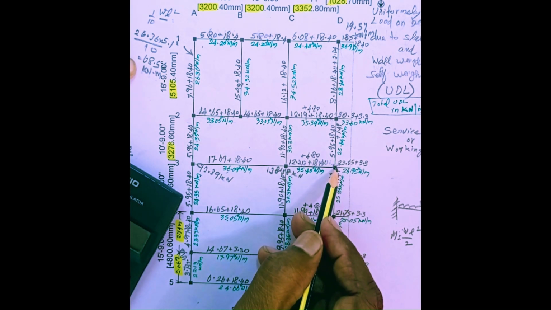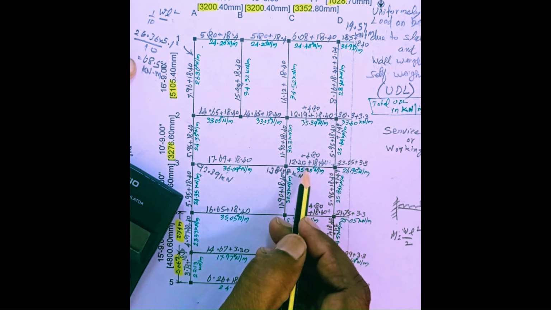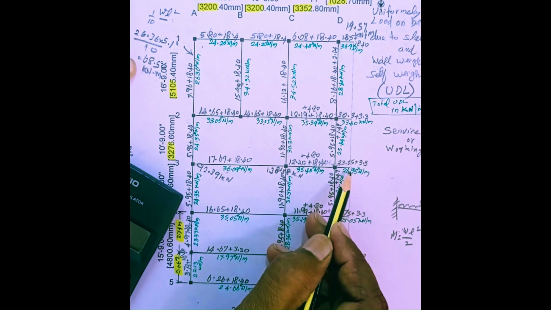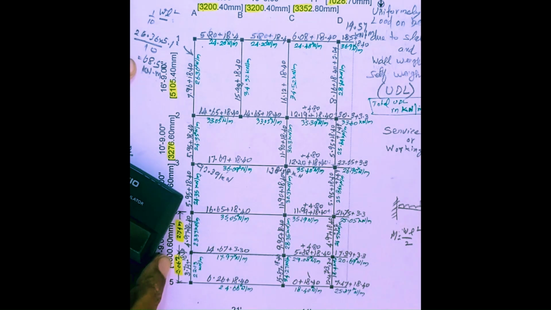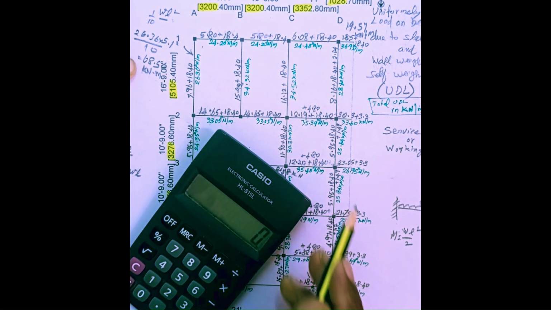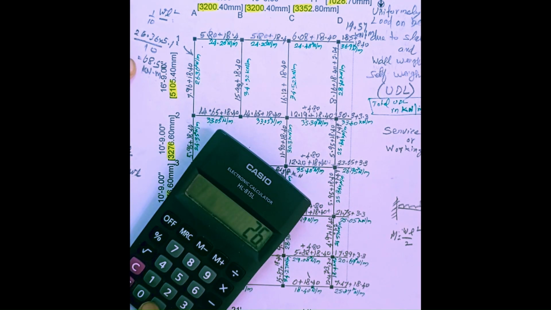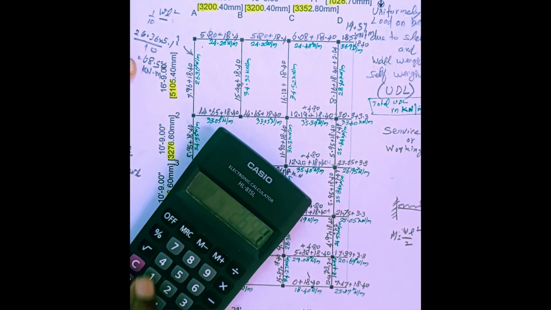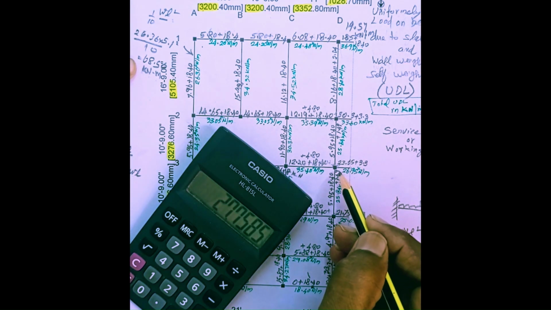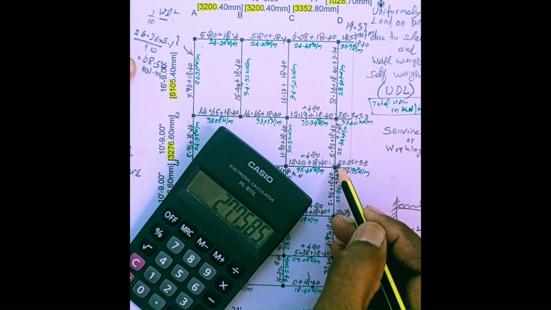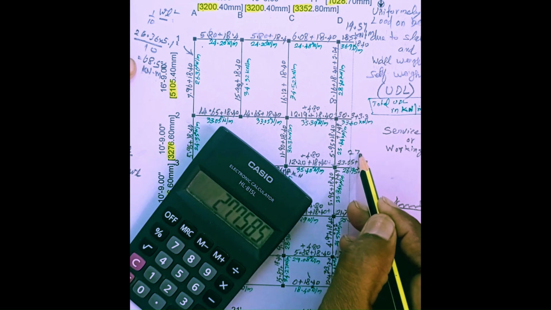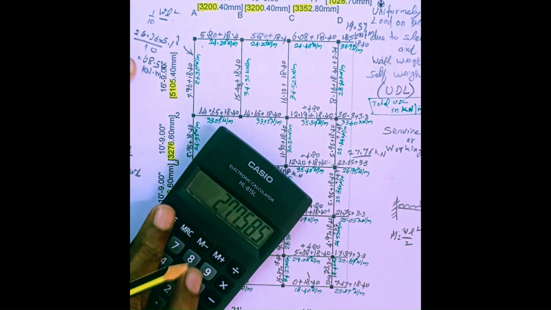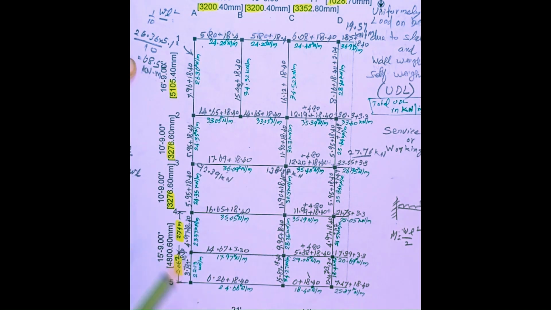Another place, this is also an end column. For this we shall calculate. This is a cantilever slab, and there is no column in this area, so the total load comes to here only. So what is the total load? This uniformly distributed load is 26.95, length is 1.03. So the total load transferred, or shear transferred, is 27.76 kilonewton. Likewise, you calculate all these things.